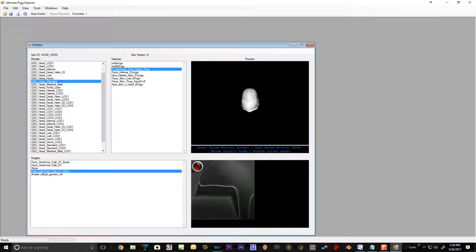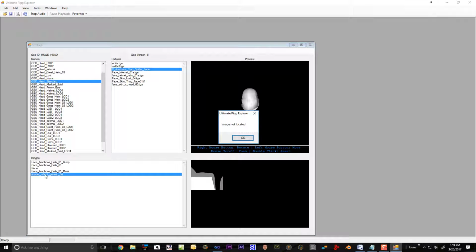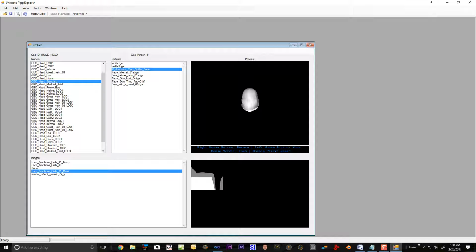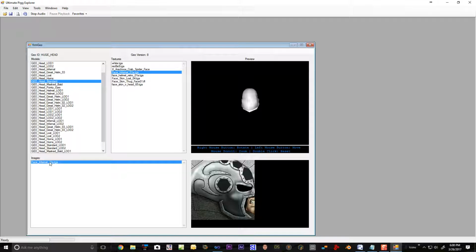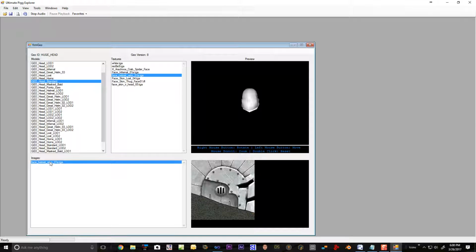These are some of the textures that were used somehow to create an image that's not located. Shader reflect. That's something I will have to look into. But there's a face, looks like. Let's see, the helmet.